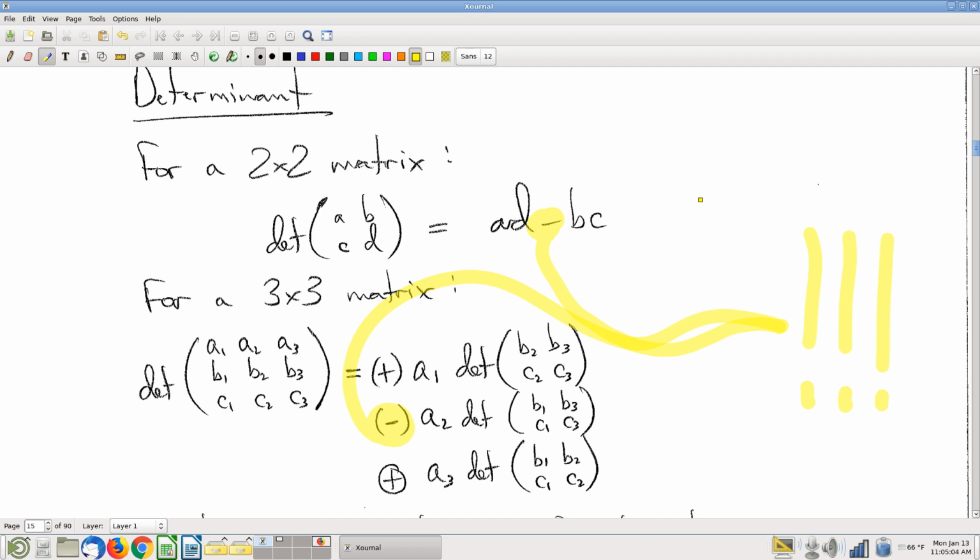And it's so easy to forget because you tend to be distracted. You're like, okay, go across the top row, and I gotta take these numbers, and which ones do I put over here, and then I gotta do the determinant. There's other things going on, and it's easy to just oops the minus sign. Please be careful. And don't oops it.